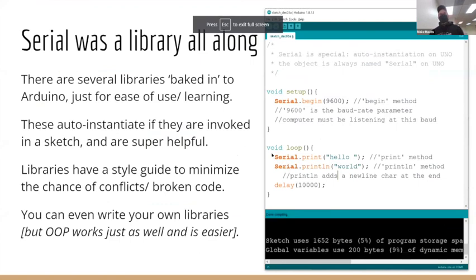So Serial was a secret library all along. You don't need to instantiate it. It does that at the beginning for you. This is just asking it to do its begin method to open serial communication, and you input parameters, right? If you Serial.print, that sends out hello. Println sends whatever's in the quotes, and then it also sends a carriage return or a new line character at the end. So this is a simple way to get communication going back and forth. And that's because someone wrote all of the code that it takes to get your Arduino to talk to the computer, which is a huge upgrade because that would be really hard to figure out on your own. And it's really helpful that somebody else did it.